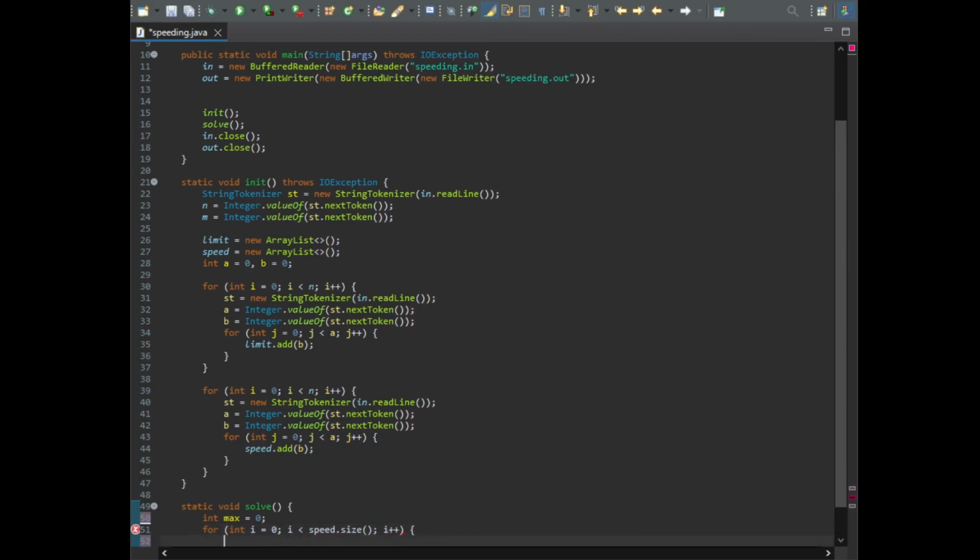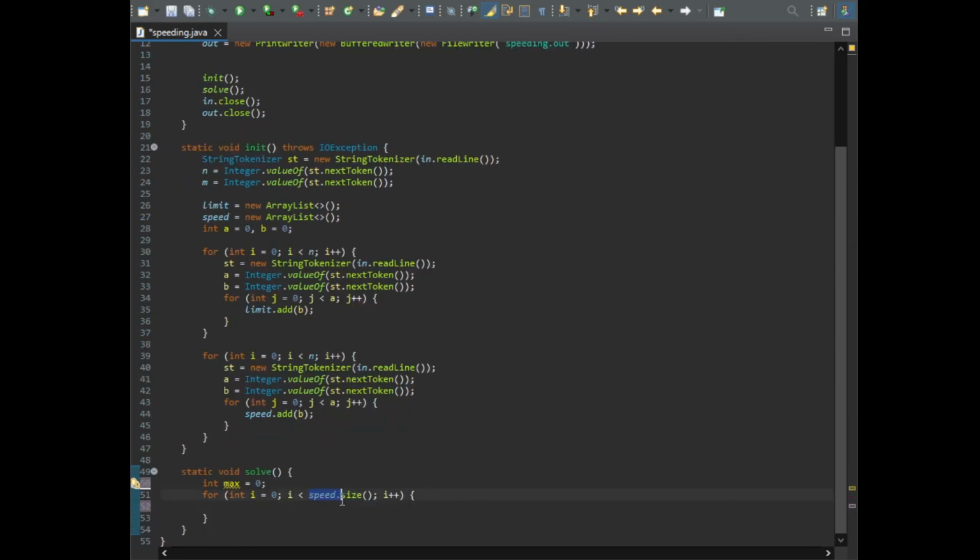And it doesn't really matter which array list you use in the length of the for loop, because they're both 100. So now we're going to check if the current value at speed minus the current value at limit is greater than max, then max is now equal to the current value at speed minus the current value at limit.